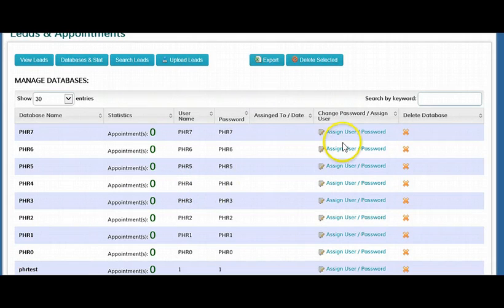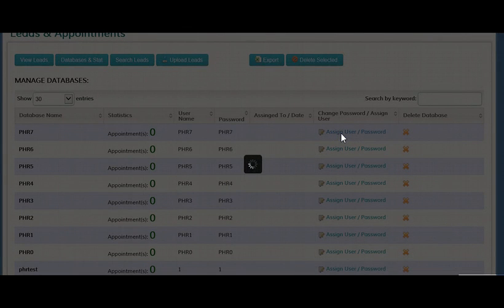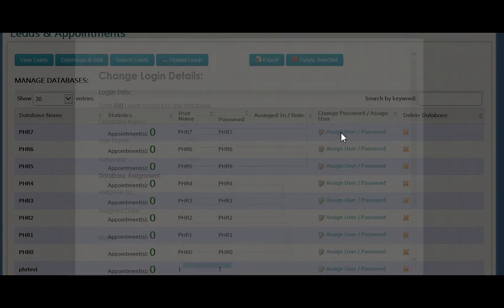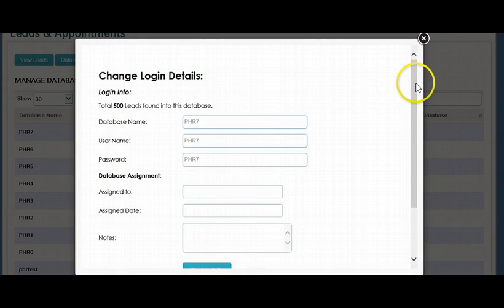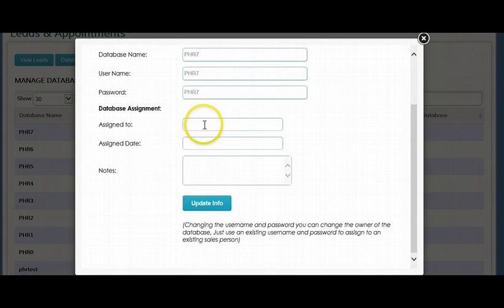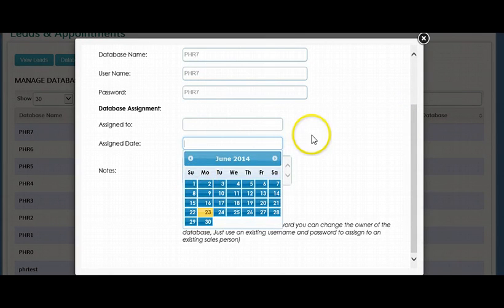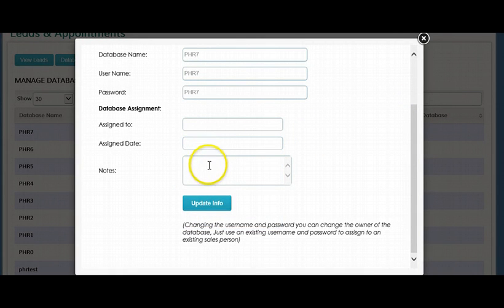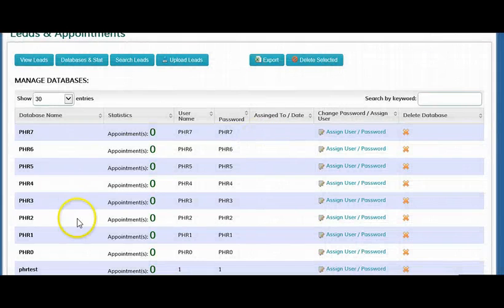Now the other step that I have here is assign the username and password, which we've already done in the first step when I uploaded it. But here is where I can also put who I assigned it to and the assigned date that I assigned this database, and any notes about this database to refer back to an agent. If we ever have an issue with any appointment, we can refer back to that one appointment to whatever agent had it. If there was a no-show or a couple of no-shows and they came from the same agent, we know that we need to get rid of that agent and replace that agent or correct the issue. So we are able to stay on top of every agent and every appointment.